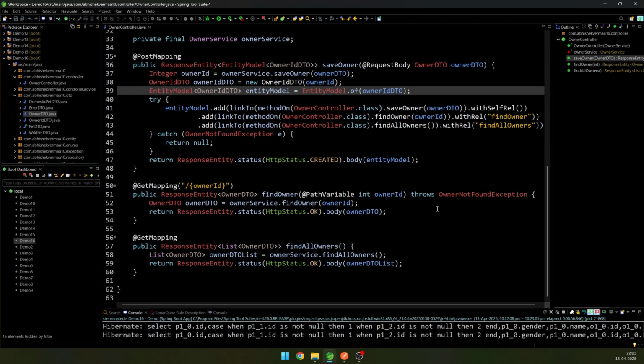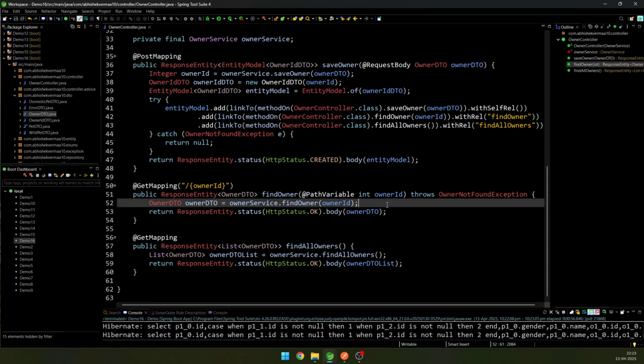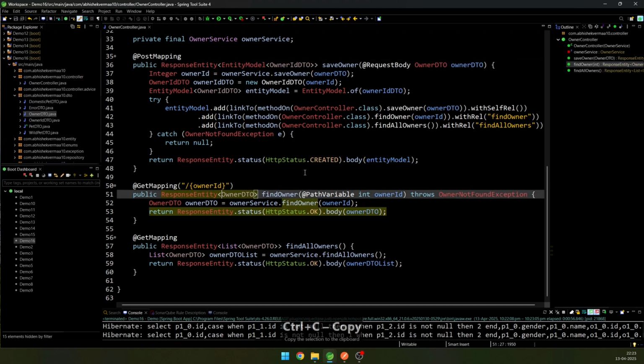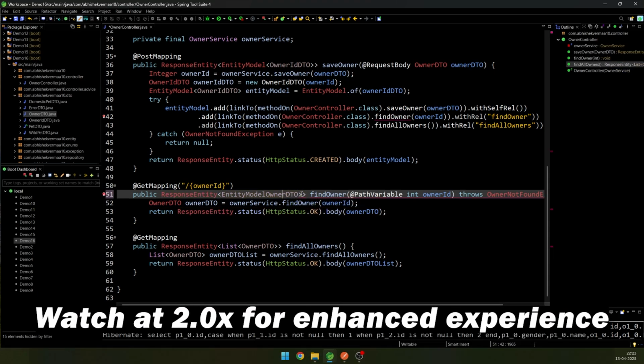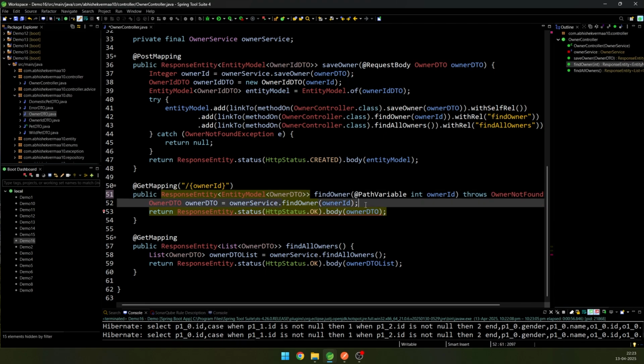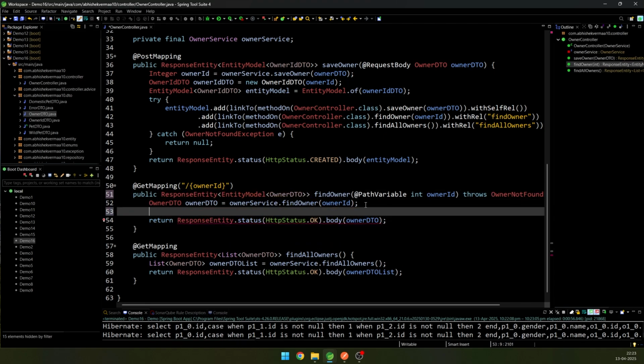So for this one, what to do? Here we are already getting the things. Let's try to do the same thing here. First of all, number one change, we need to make it entity model. This time I'm going to be a bit faster. So entity model, and here we are going to say it like this, and here also we are going to say it like this. Then the next thing is we need to convert it to an actual entity model.